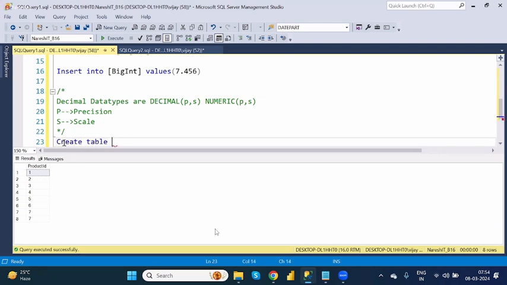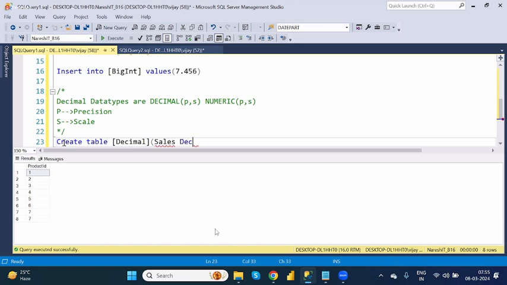Create table, and what is the table name here? And what is the data type for that particular column? Suppose, for example, sales. Decimal or numeric, both are the same.